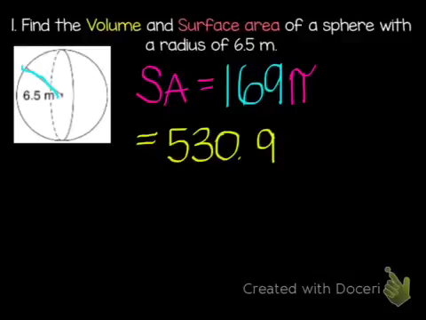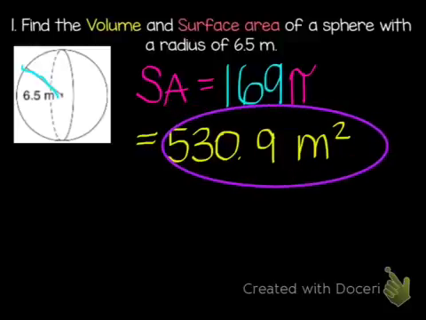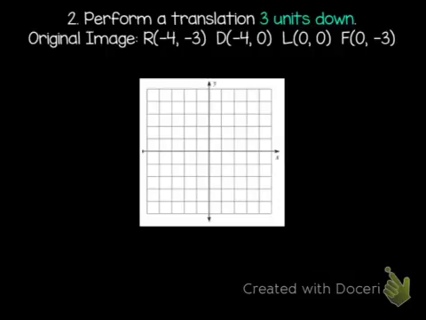And we're doing surface area, so we're still doing meters, but with surface area, it's just going to be squared. It's not going to be to the third power. So surface area is meters squared. Meters squared, yep. So moving on to number 2.